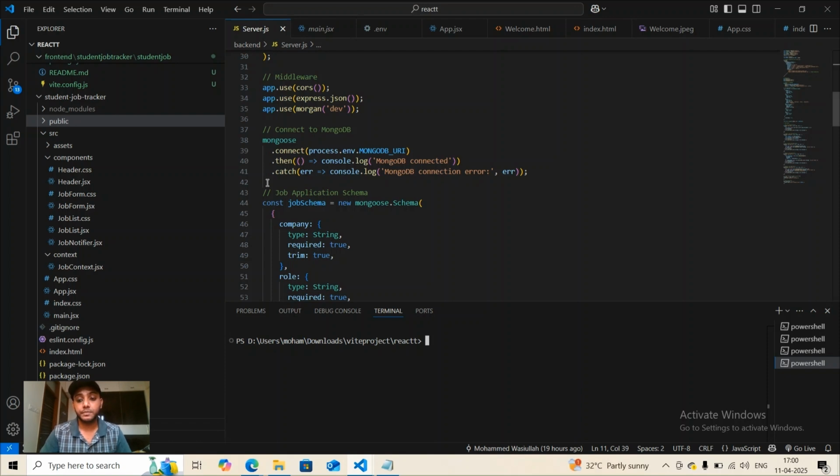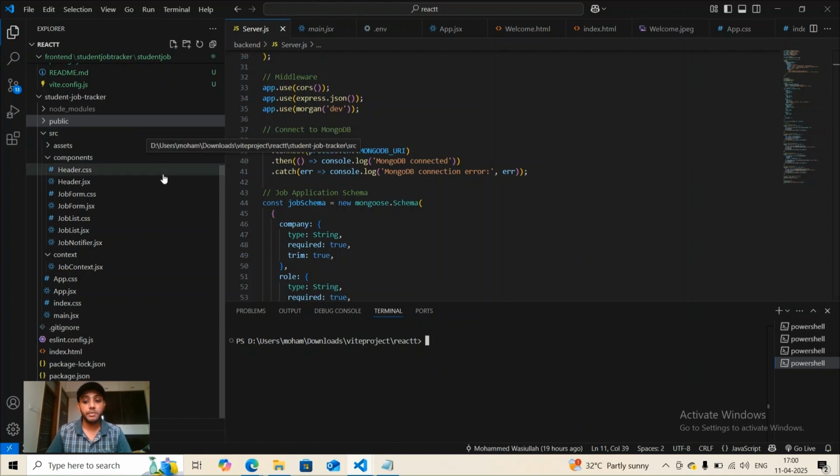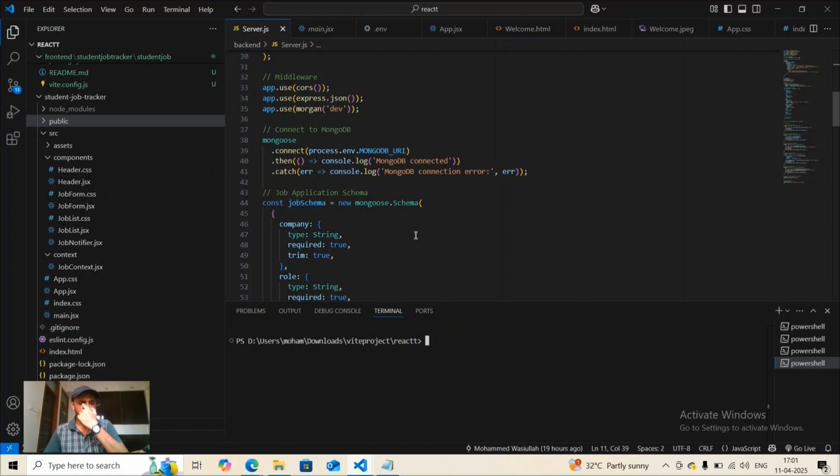All these things are given through the documentation. The public folder contains the static files; index.html is the main HTML file where your app gets injected, and where all your code lives is the src.